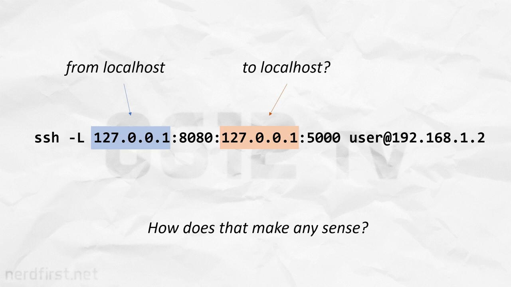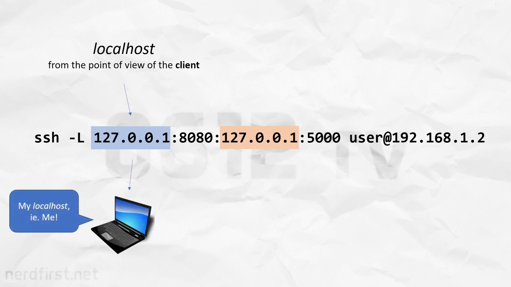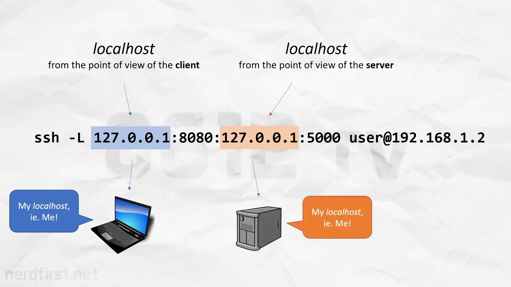Here's something interesting that threw me in a loop at the beginning. You'll notice that I'm essentially writing 127.0.0.1 twice — how does that really make sense? This whole statement makes sense because the front portion is relative to the client machine. Localhost from the point of view of the client machine refers to the client itself. The second port and address pair is from the point of view of the remote device, so localhost in that context refers to the remote device. So even though we use the address 127.0.0.1 twice, they're referring to two very different devices. That's a little bit confusing at the beginning, but once you understand the context it makes sense.